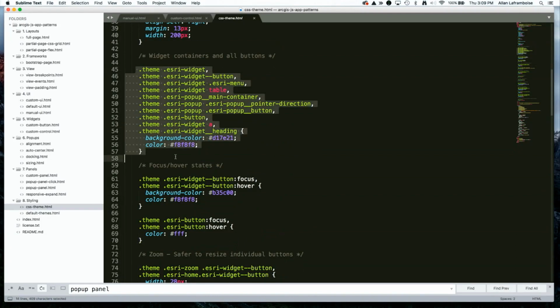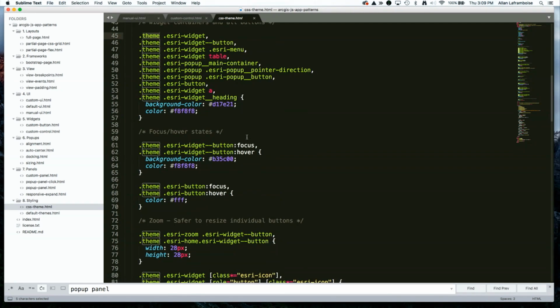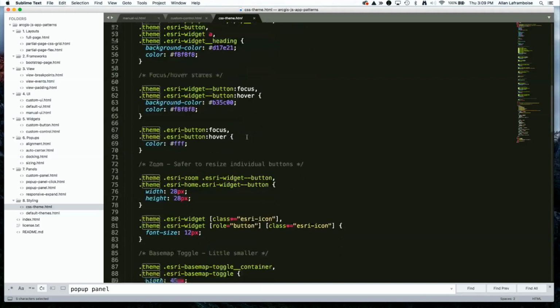So here you can see the theme is prefaced with the theme class in this case, and then an Esri widget is overridden, the button, the menu, some of these containers. So this is kind of the minimum set of classes to override in order to achieve new background color and foreground color.